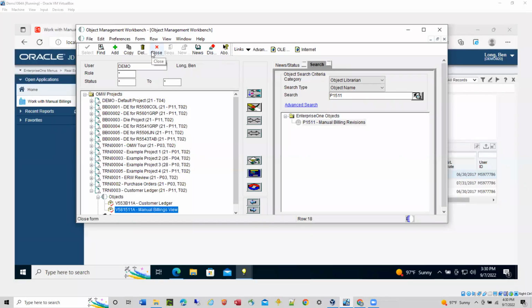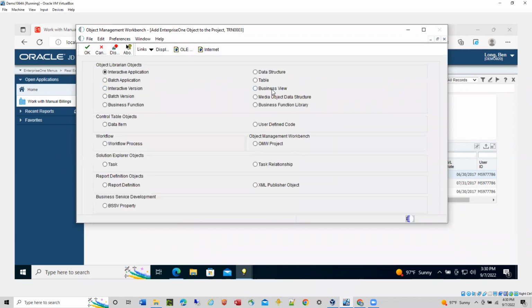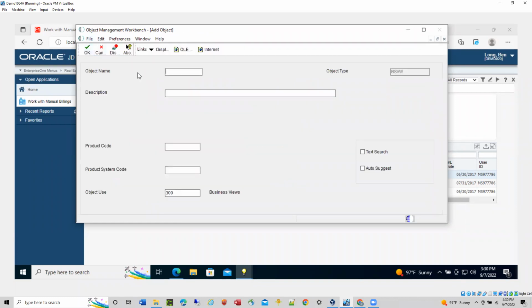So we're going to do, well, one more business view with a single table. So I am going to highlight the project and add another business view. And this business view is going to be V580101A.